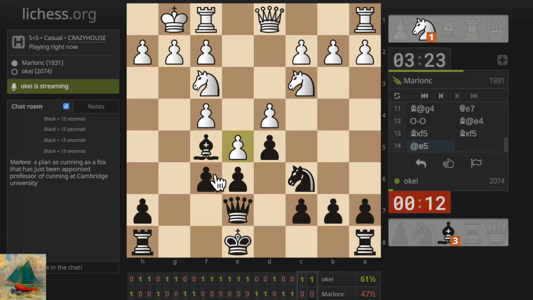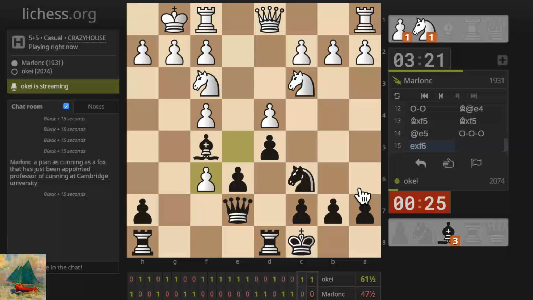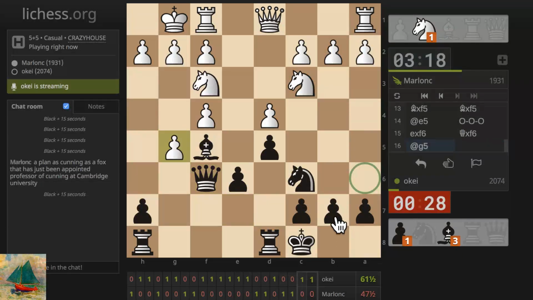Okay, so this is quite nasty because if I take the pawn, you're taking back, and then he has another pawn in hand. He's going to drop the pawn on f6. So I'm going to castle queenside, and he's going to prove to me why castling queenside is a really bad idea. It is true. Whenever I castle queenside, trouble does manifest itself, usually via this square. Having said that, it is playable.